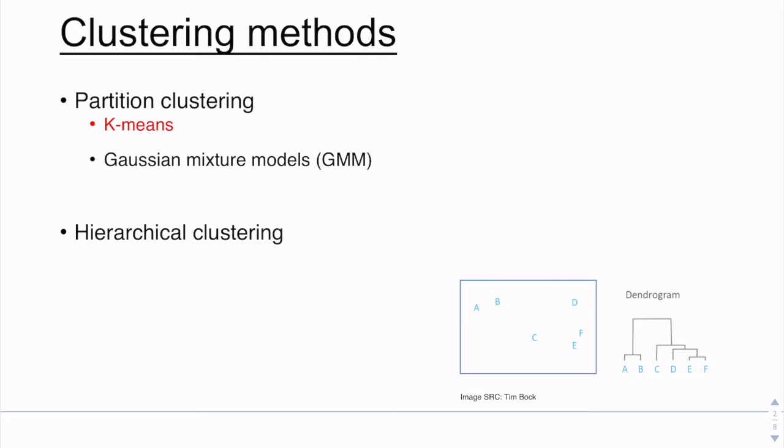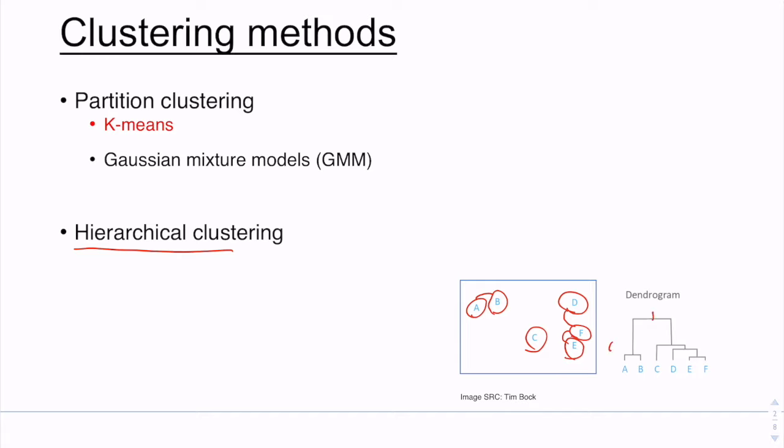So if you see here, this is one example of hierarchical clustering. When we have, let's say, different letters, we first consider each letter as a cluster, and then we try to merge these clusters based on some similarity. For instance, here A is closer to B, so we first merge these two clusters to form a new cluster, and then we merge these three letters which are close to each other based on some criterion, and then we continue this merge until we have all letters.